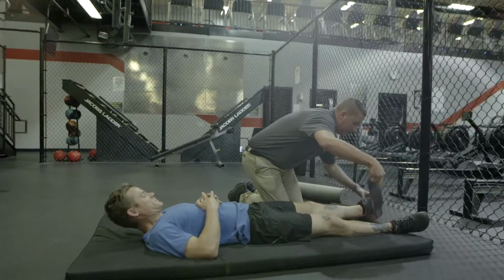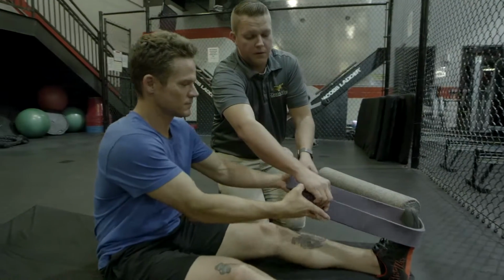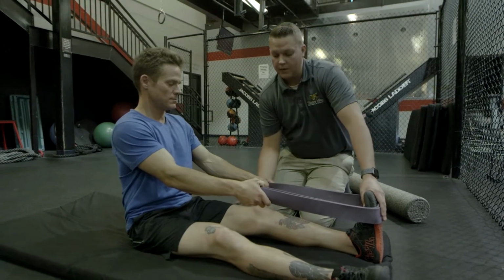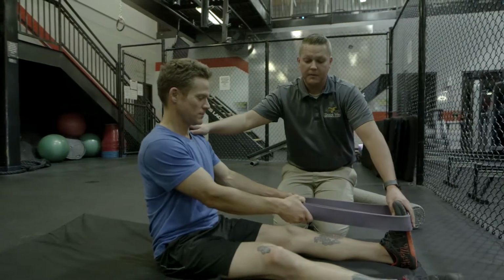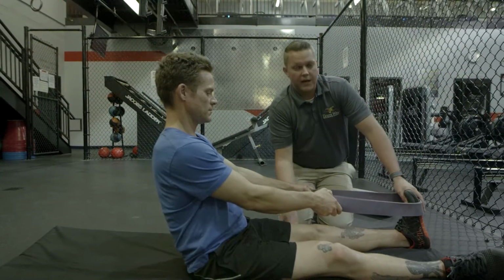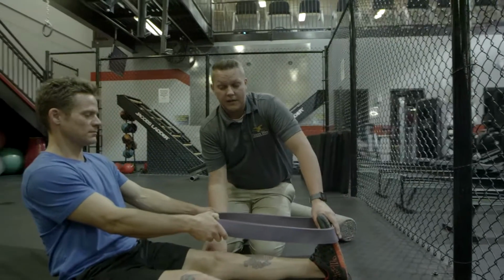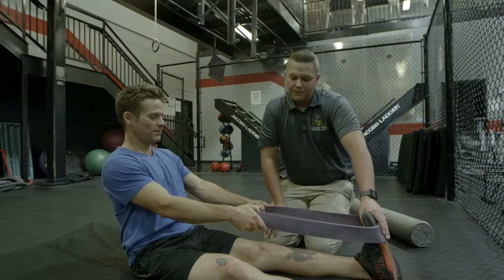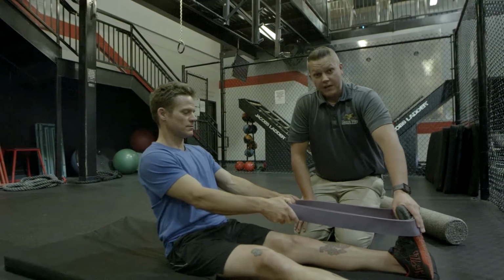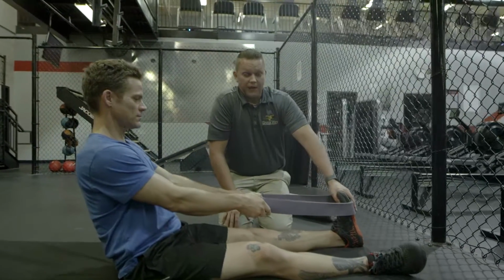And Wade, I'm going to have you sit up if you can. You're going to go ahead and hold on to this band. You're going to put this right around the ball of your foot. You're going to relax the leg, and you're just going to lean back till you feel a stretch and you feel that pull across the back of your leg. And again, this is going to be stretching these muscles on the back side of your leg that can get tight after surgery and prevent that knee from going all the way straight. So with these, you want to hold them for about 30 seconds and repeat about 5 times.